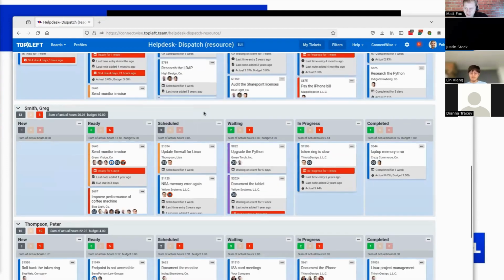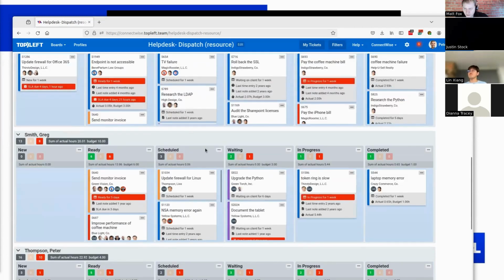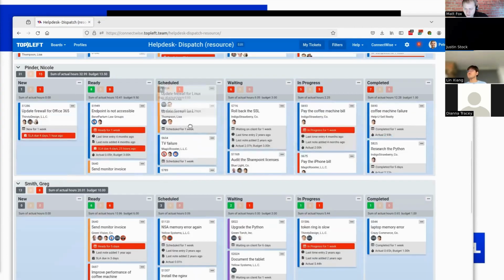So it's really easy to see how the work is distributed in the team and if any changes need to be made. By the way, in the top left here, if you want to reassign the work, you can actually just drag a ticket from one swim lane to another, drop it there, and it will go and reassign that work in ConnectWise or Autotask. And as far as the statuses and the other uses of those features, they look okay. New, ready, scheduled, waiting, in progress, completed. Pretty typical. And yeah, we are using the WIP limits and the warnings about that. So looks like we got the keyboards here.